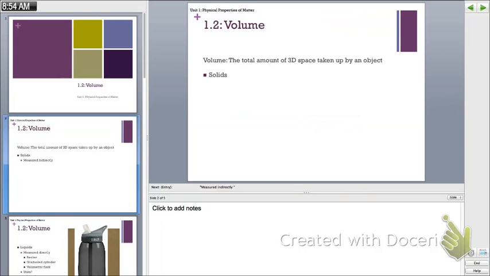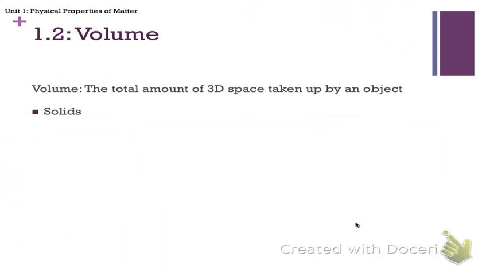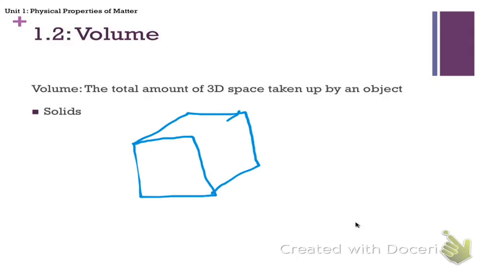And today we're going to look at the three most common phases of matter that we'll be working with here on our planet: the solids, liquids, and gases. So let's look at a solid first of all and try to get an understanding of how we can measure the volume of a solid. So let's take a look at a cube. There's our cube, and it's three-dimensional, so we can see that it has dimensions to it.